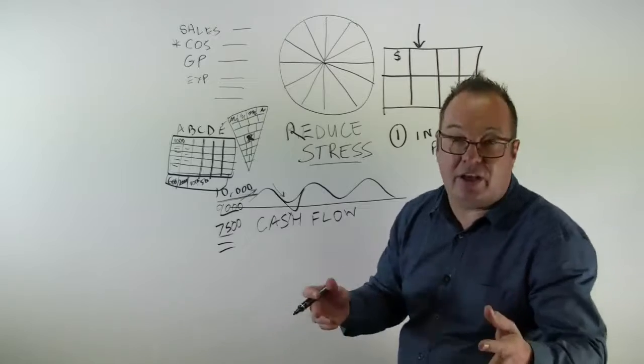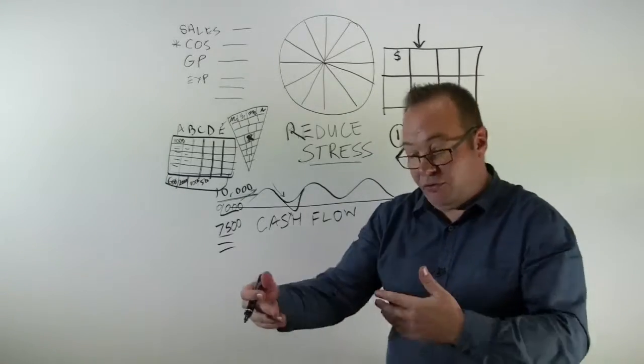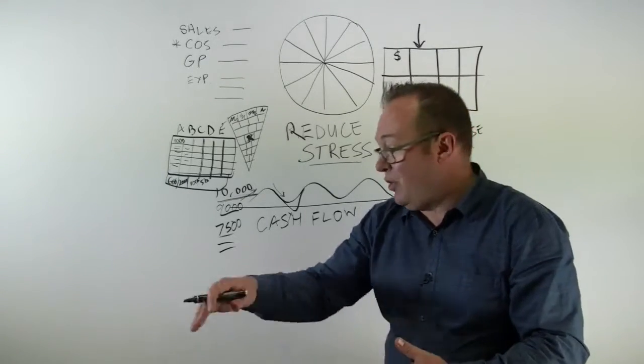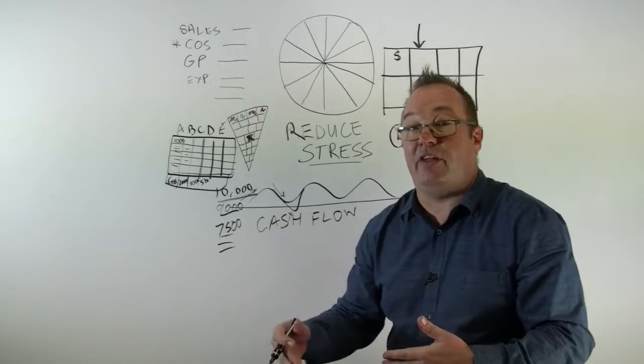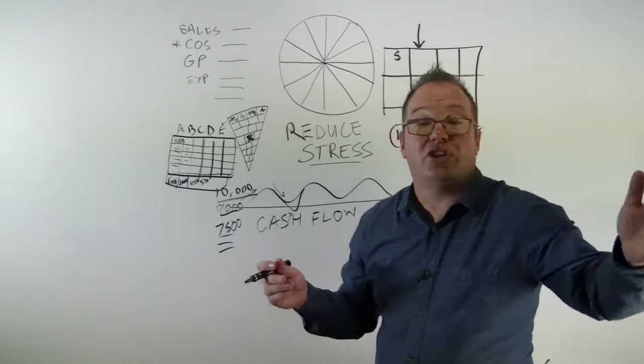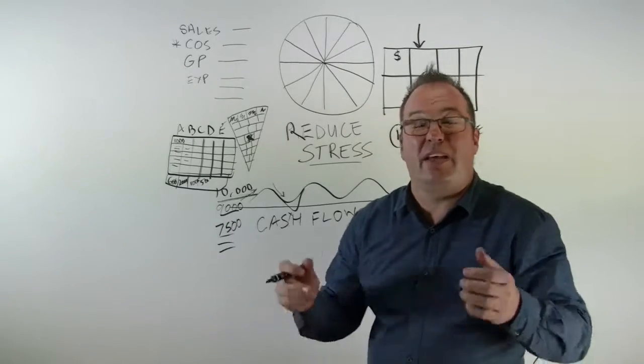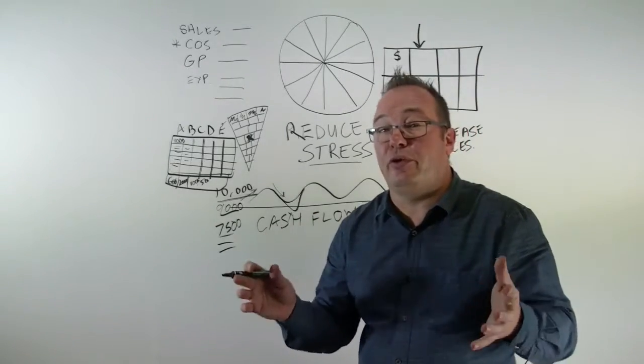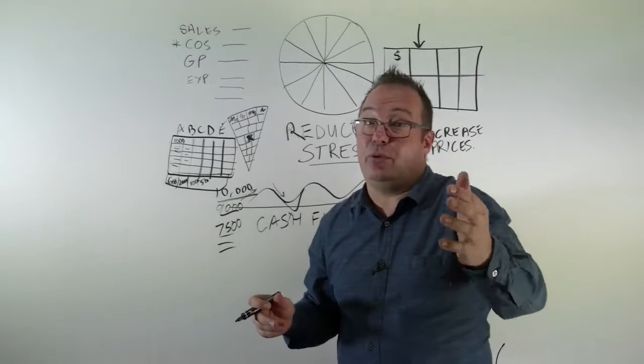You don't have to do anything else. Just put your prices up. If you're a restaurant, reprint the menu. Add some amounts there onto your menu. If you're in business and you're selling another product, change the prices in the computer system. That is push button simple to do, and it will definitely help with your profit.